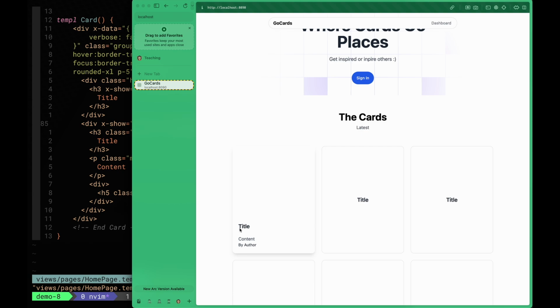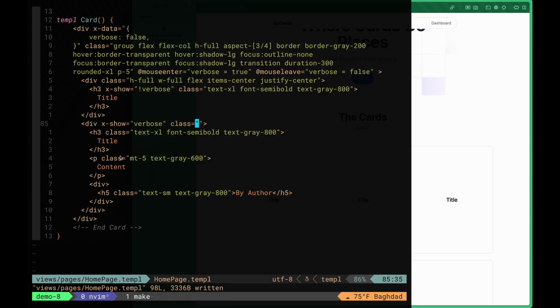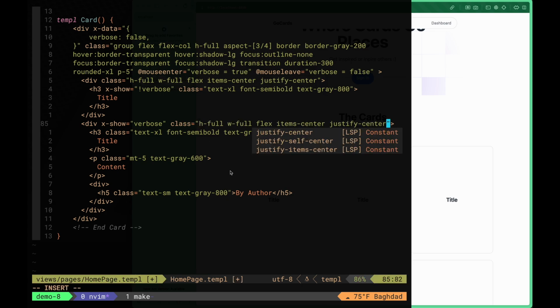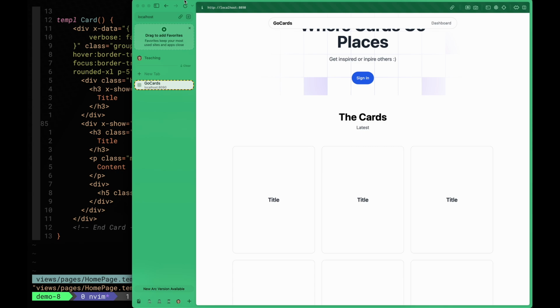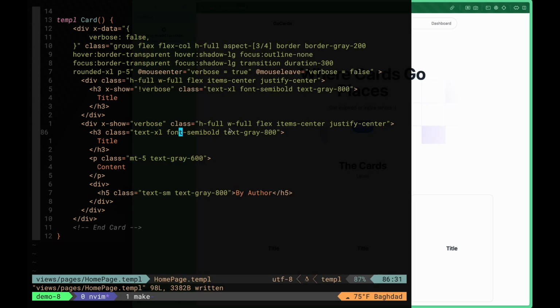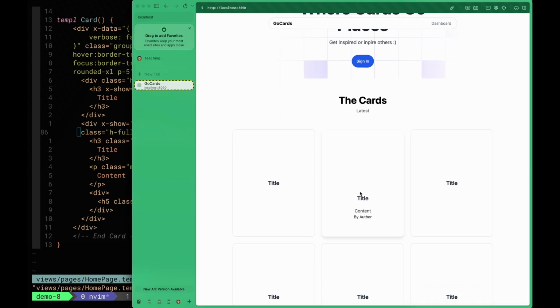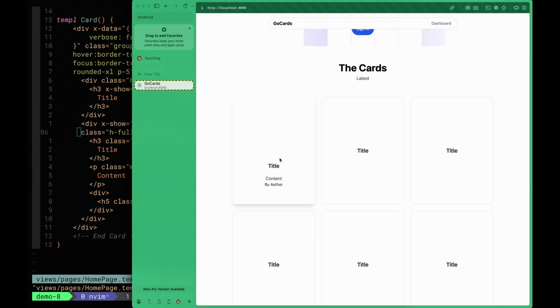Now we can see that our content is correctly shown, but not centered in the component. And the reason is because we're using this class right here on this div and not the actual parent div of these. We can use the same class inside this div to make it center the content inside of it. And just like that, but we need to also add flex column, for example. And now we probably see the content showing in the center of the div.